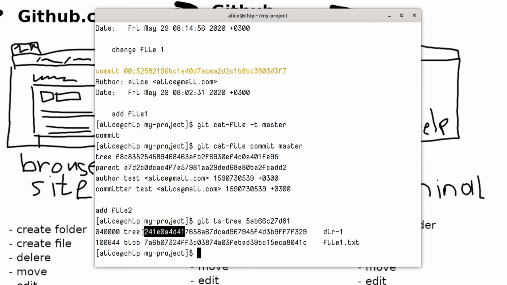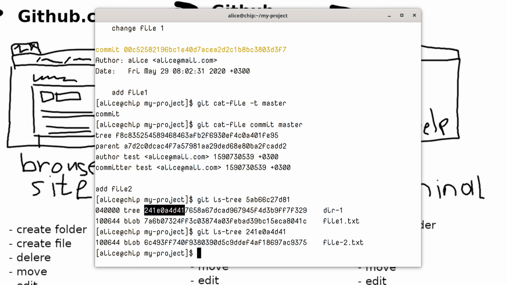So we take an identifier of this tree, and we use one more git cat-file command and specify the tree object here. And here we have everything that's stored in this tree. It means that we only have this one file called file2, and this is a blob, and we can inspect it as we did previously.